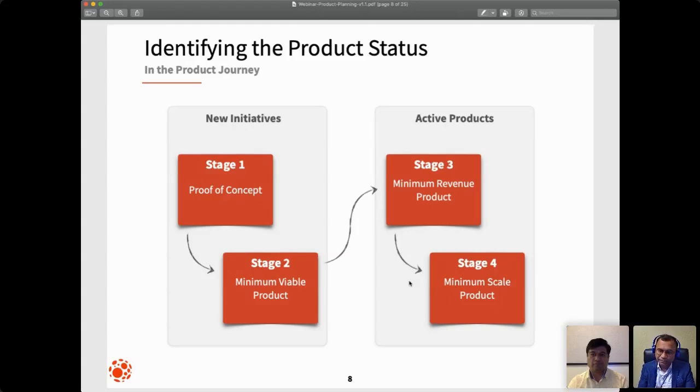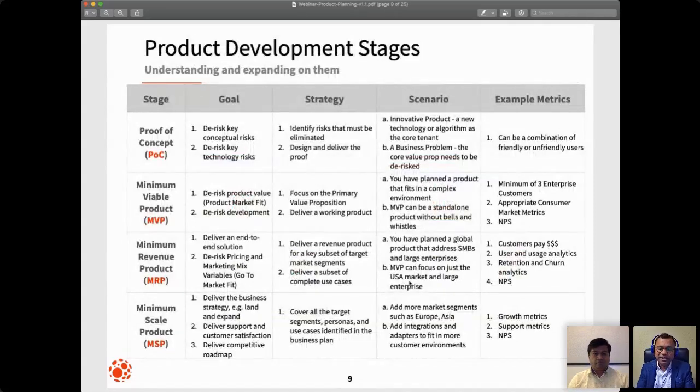As you scale up, the team may break up into multiple teams. You may have just a maintenance, sustenance team as a part of your product team. So your priorities are more deeper in nature than broader. Engagement is deeper. The approach is different. So you really need to know, before we take on the methodology, where you are. This is really key. Not take a broad brush and approach product planning, but to realize where you are and identify. So we have listed here, and this material is available on our website.